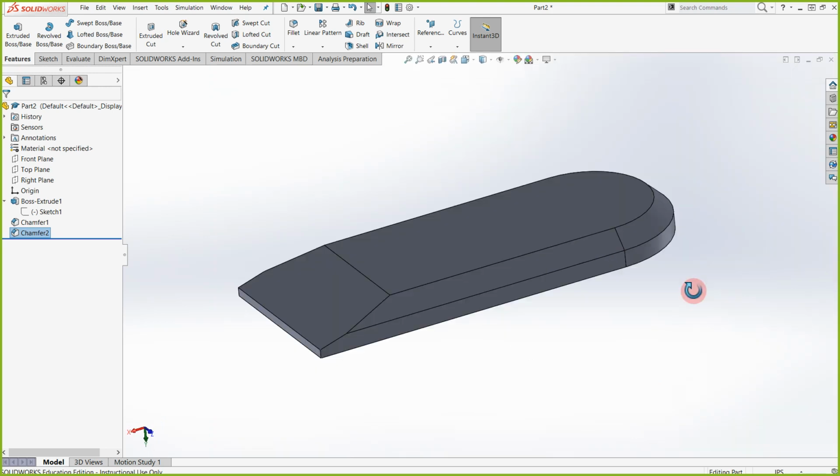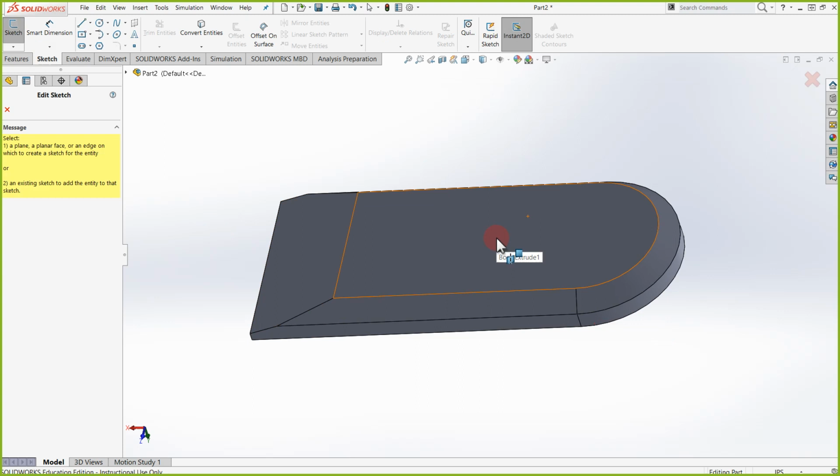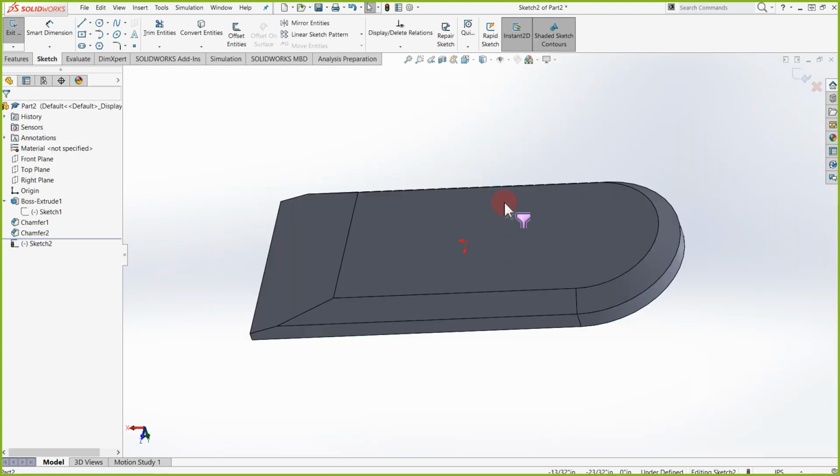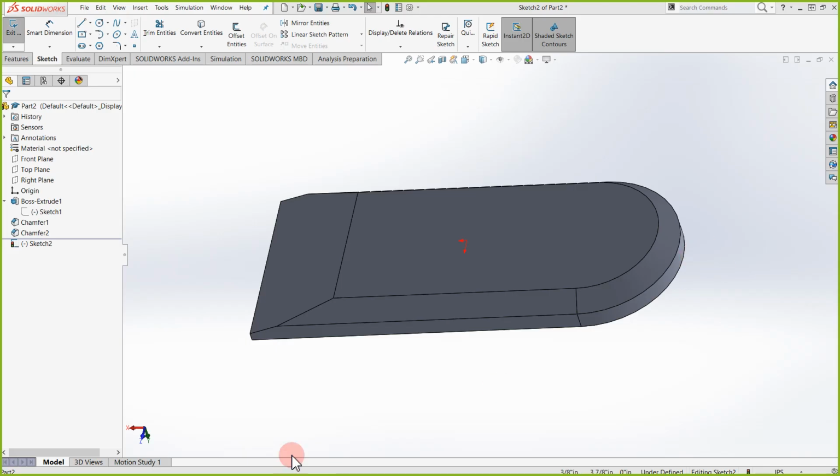So now all we have left to do is just add the holes on top. So we've got to do a sketch from the top view. And the hole locations are given on the drawing right over here. So we see from the first one, it's 1/4, then it goes to the first hole, then it's 1, 1, 1, and the remaining is 1/4. So we're going to do that quickly. So we're going to go towards our top view.